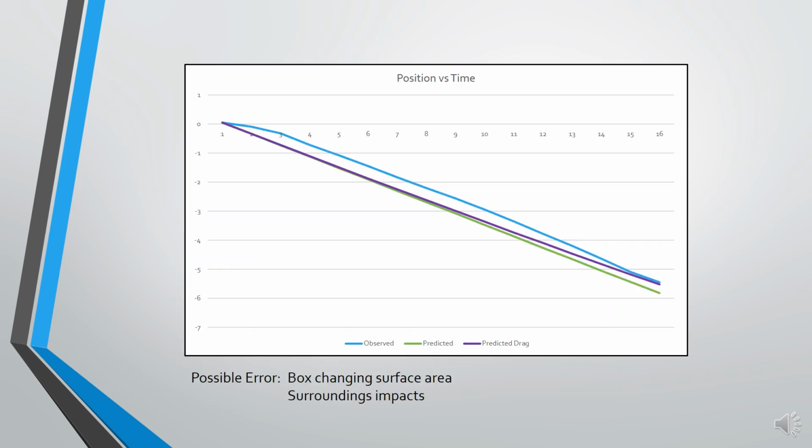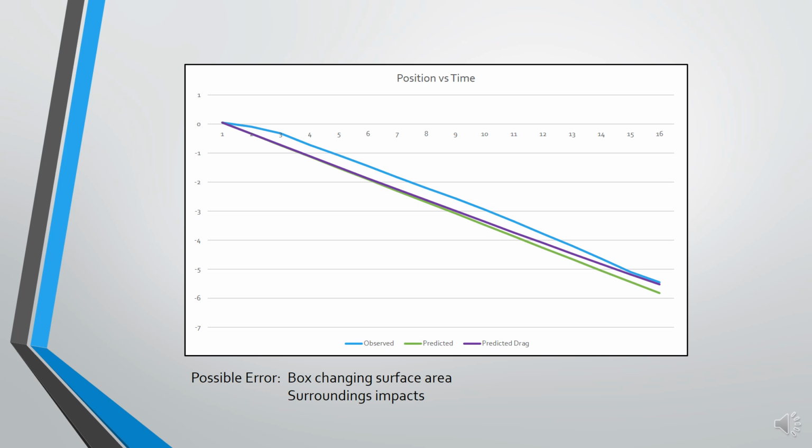Using both the observed and predicted data, I created two line graphs displaying both sets of data on the same scale. The first graph shows the position versus time of the object in the observed, gravity predicted, and drag predicted models. This graph looks somewhat linear because the data range for this experiment is comparatively small. Because the gravitational model only accounts for gravity, it predicts the box to drop faster than what was observed. When also accounting for air resistance, it is observed that while the two models start the same, the air-resistant model quickly diverges from the gravitational one and better matches the observed data.